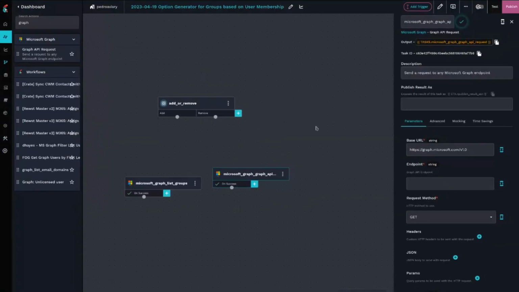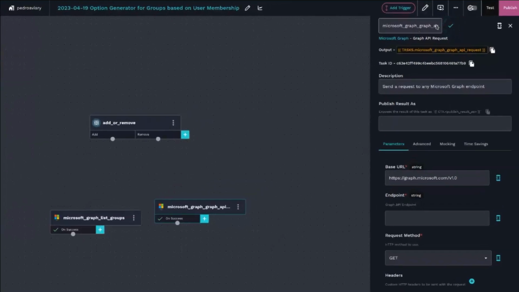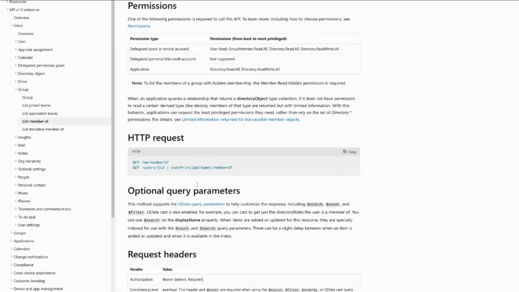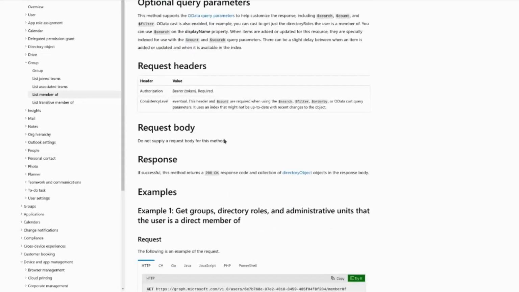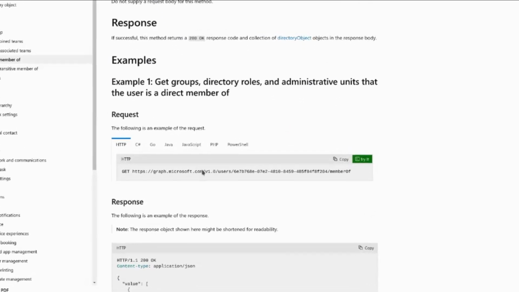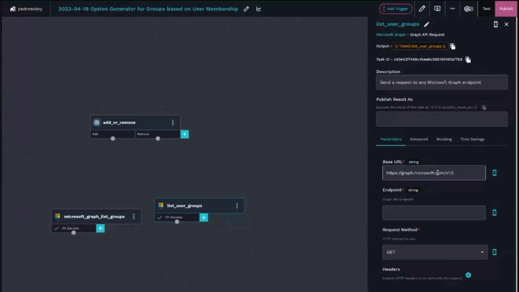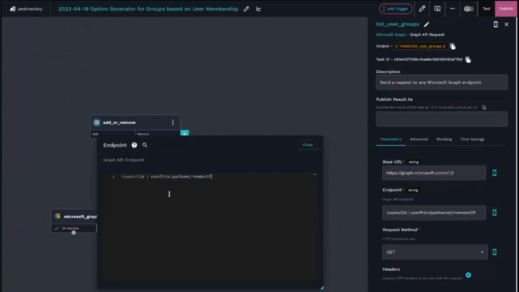So I will go to this generic API request. First thing I'll do is I'll give it a name, because I don't just want to call it this. I'm going to call this list user groups, because we're going to list the groups that the user is a member of. Our API base URL, so we can look at this and see that the base URL is not going to be a beta URL or anything like that. So we'll stick with, in fact, I can scroll here and see that this is a 1.0 URL request. So I can leave this at 1.0. Sometimes you find things that only exist in the beta API, and you may have to change the 1.0 to a beta. But the endpoint, go ahead and paste this in.